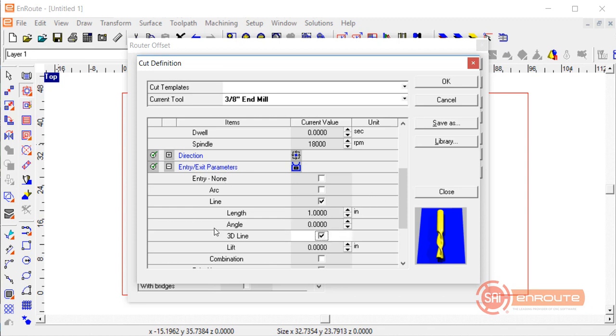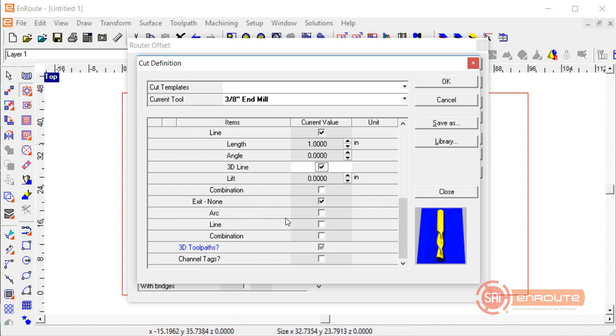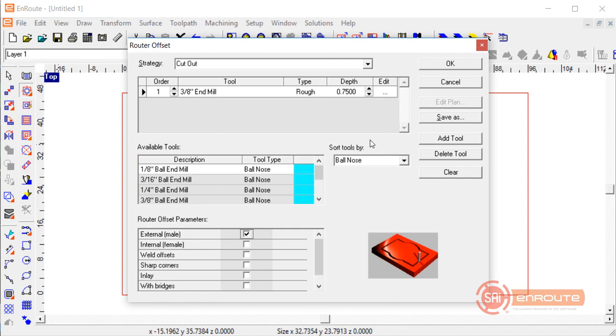And I'm going to make it a 3D line so it plunges into the material. 1 inch length, so I'll give myself 1 inch to plunge down to the cut depth. All right, so this is going to be my toolpath, and I'm going to go to 0.76, so it goes just a little bit through a 0.75 material, if that's my material thickness.